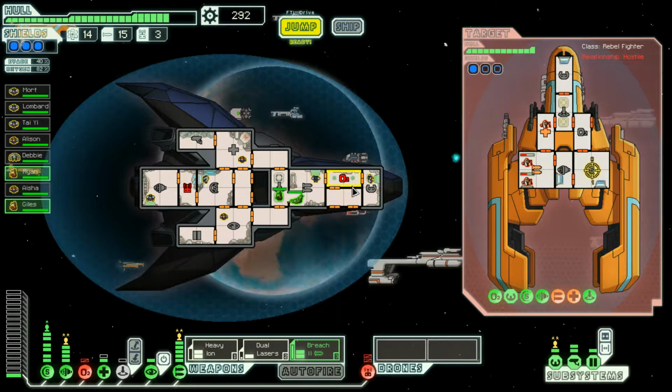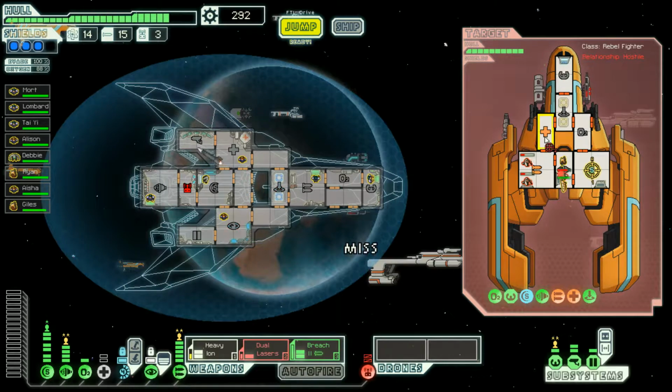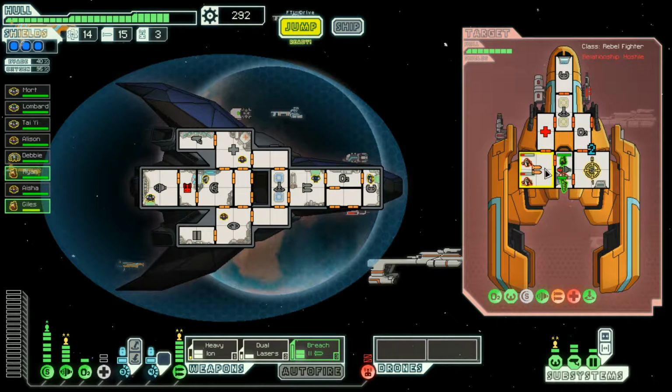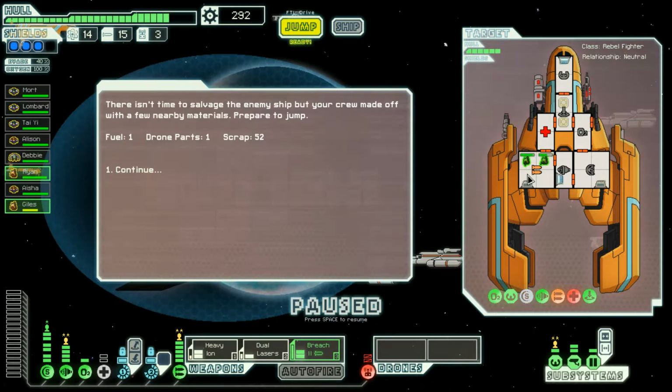Alright, my O2 got hit. Might as well repair that. Then wait for our next ion shot to go off and try to get this medbay down again. You repaired it. There we go. So we're gonna duck under that missile and hop on board. That was a level 3 medbay. Well, looks like we're gonna have to fight this crew out.